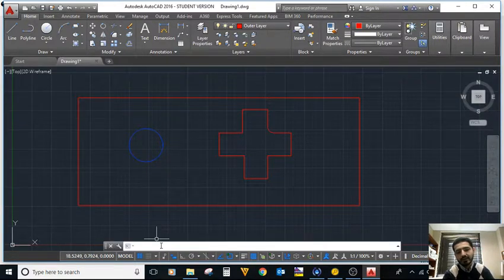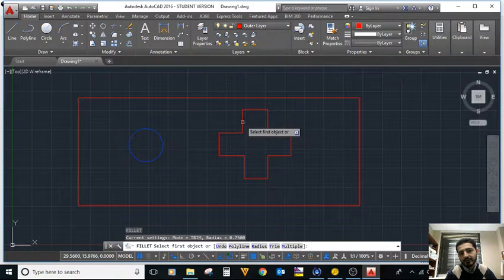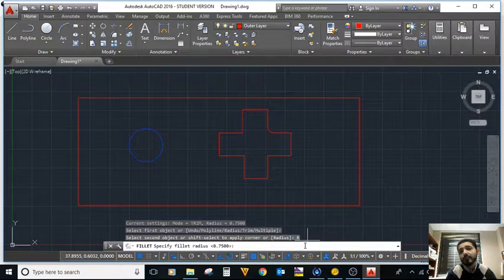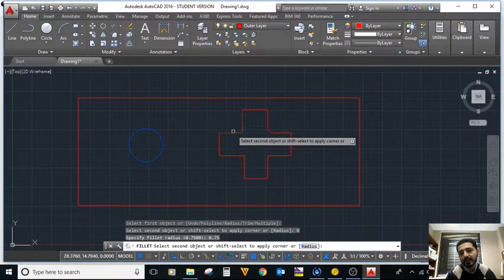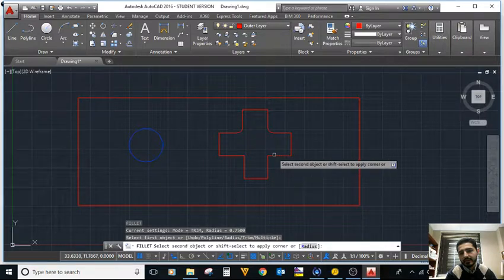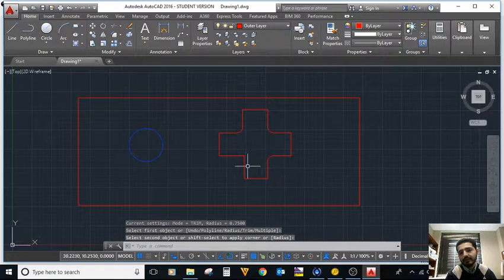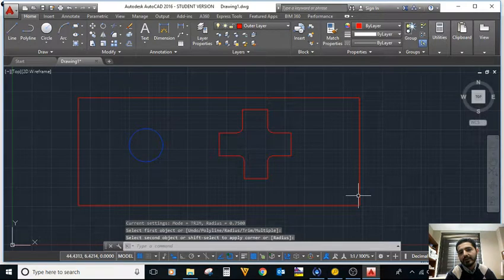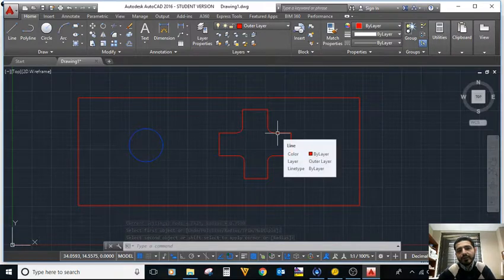I go to the command line, I type F, and then you select the first object, and then you click on the radius, and it will remember from last time, but it's worthwhile to double check. You put 0.75, you select the second, same thing, you can keep repeating by clicking enter. You select the first, and then you select the second, you click enter to repeat the same. Select the first and second, and now all of a sudden you have a very nice intersection without very sharp edges. So this is how we do fillet.